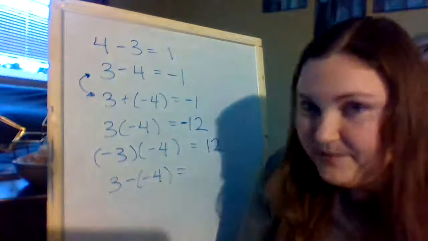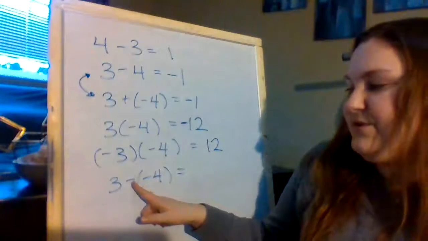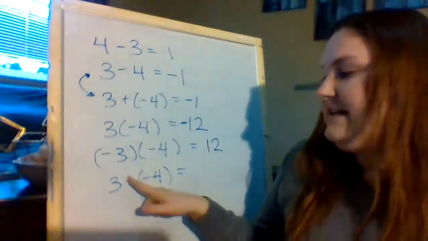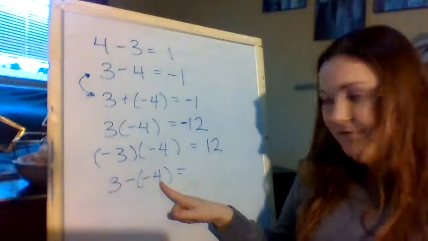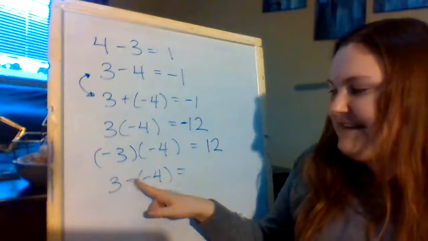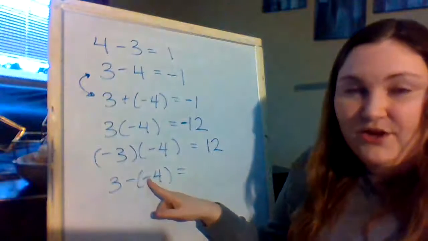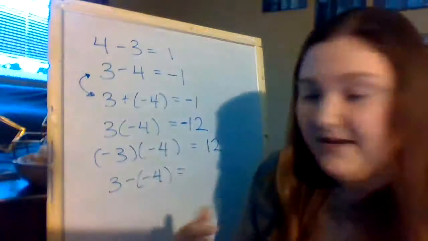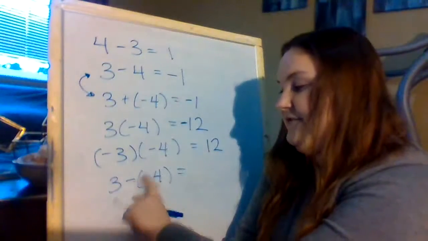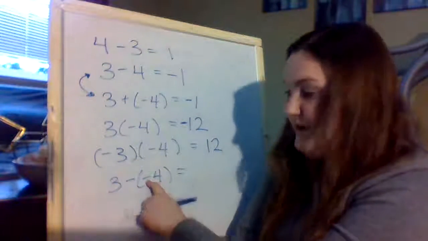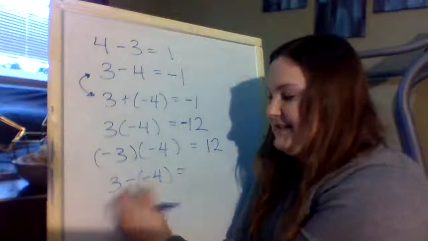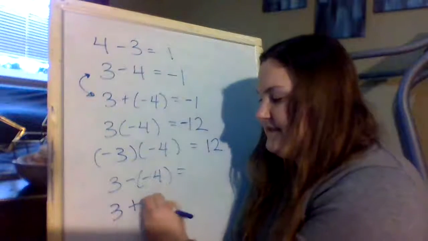There is one last type of problem in these notes, and that is what you do when you've got something like this. If I was reading this out loud, I would say 3 minus -4. So it's not multiplication anymore. It's not like these. But we've got this minus a negative number. There are two ways you can think about it. The first way is you've got a negative times a negative. We just said negative times negative gives you positive. This right here is the same thing as a positive sign.